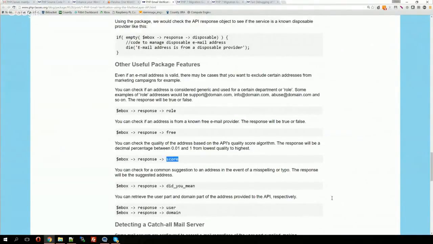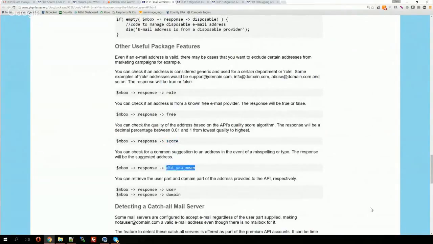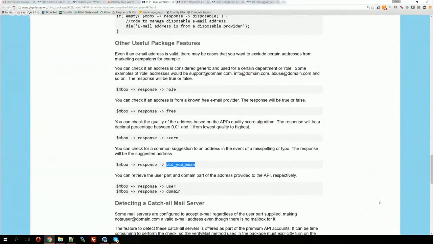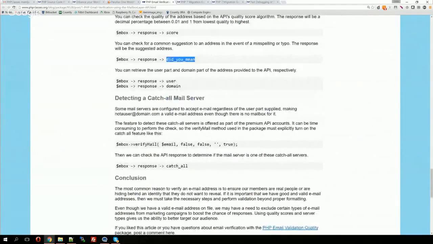Some score based on quality of the email address and probably the domain too. A Did you mean section that provides a way if you misspelled or typoed your email address, and many more. And some even, as I understood, premium API features that detect a catch-all mail server that would respond to any email address it received and stuff like that.